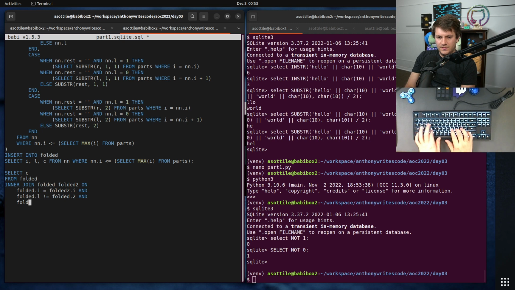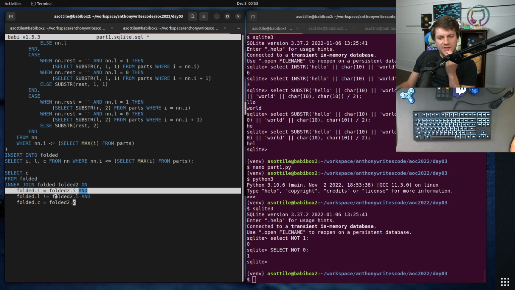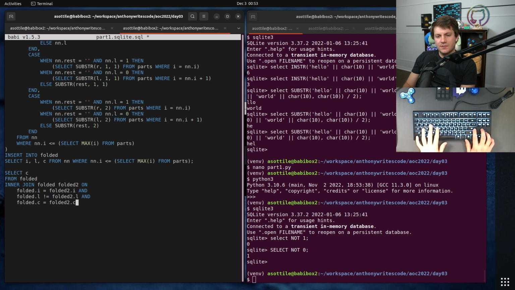And folded.C equals folded2.C. Okay, so they're in the same line. They're not in the same left and right, and they have the same character.